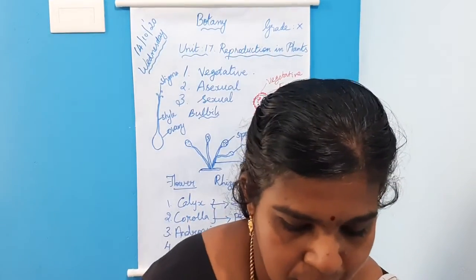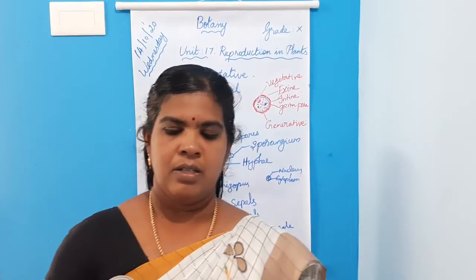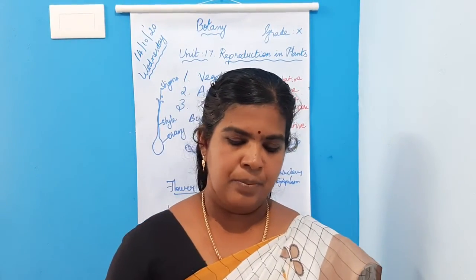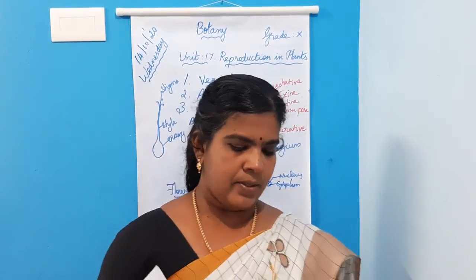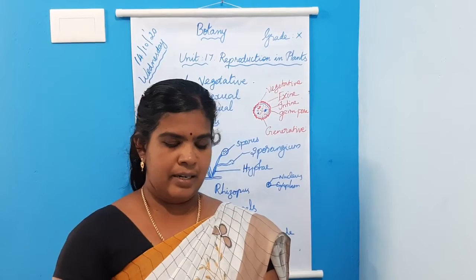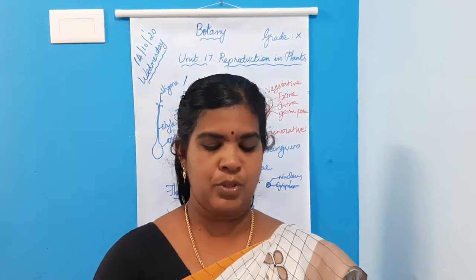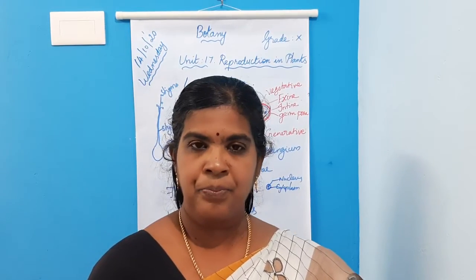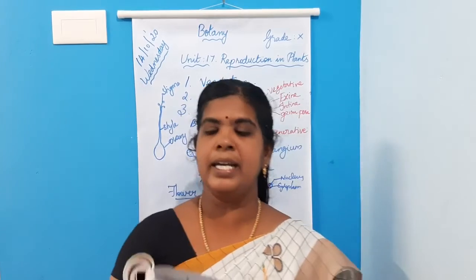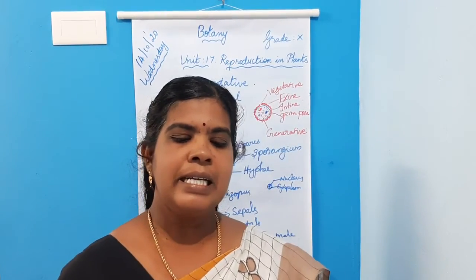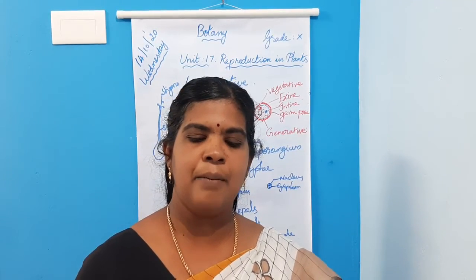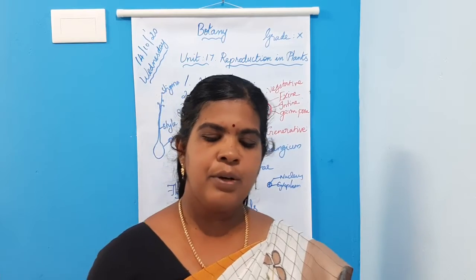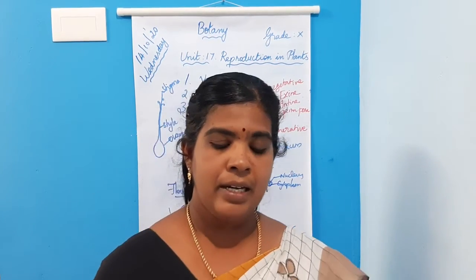Okay, children, now we turn the page. Turn to page 256. Write the answers for choose the correct answer. The plant which propagates with the help of its leaves is bryophyllum. Second, asexual reproduction takes place through budding in yeast. Third, syngamy, the fusion of male and female, results in the formation of zygote. Fourth, the essential parts of a flower are androecium and gynoecium. You must learn these and write them in the notebook, and also one more detailed answer.